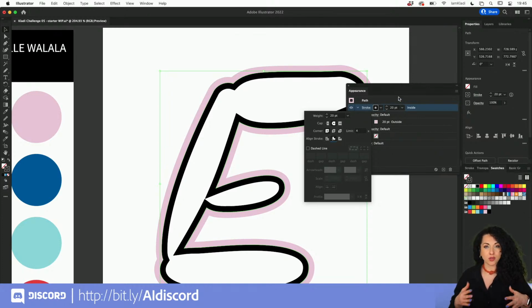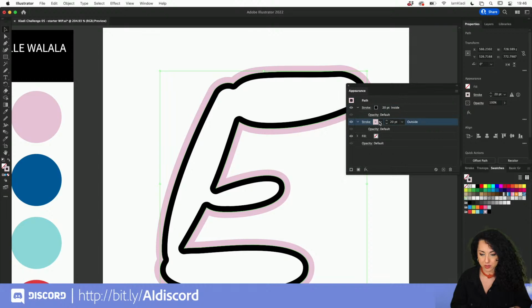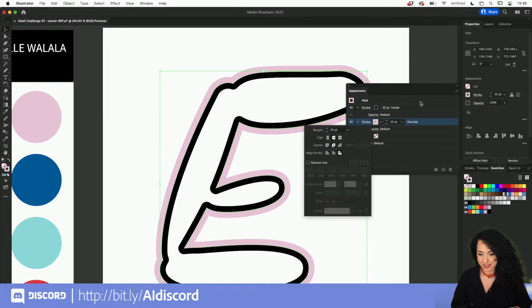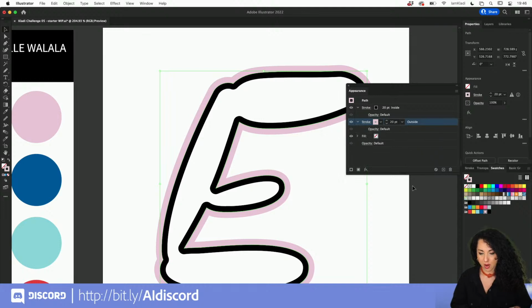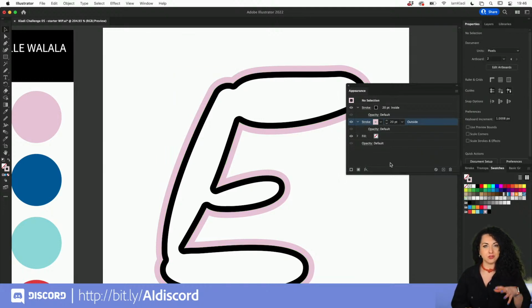Of course, now if I want to replicate and perhaps add another one outside the pink, I would perhaps start to go from 20 points to 40 points, so we can actually see double the size outside. Another thing that I want to do here, especially when I have these corners so close to each other, is to make sure that we round our corners. That will give us a much nicer effect. And I'm going to do the same for my pink stroke as well. Fantastic. So once we are ready to go, we can start to move into the fill.